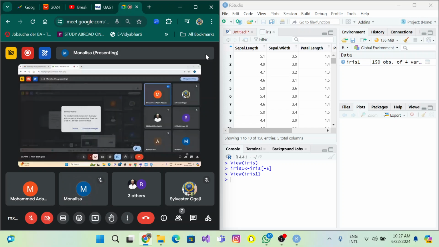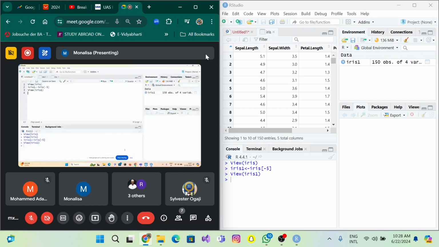All of you just run this code and inform me that you are getting the same output.